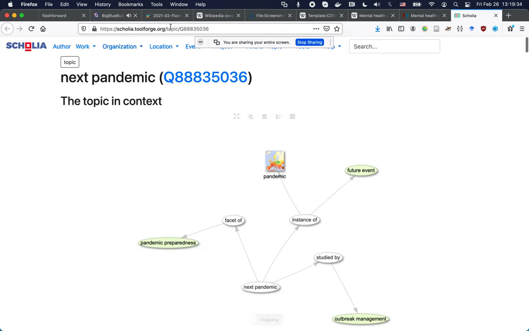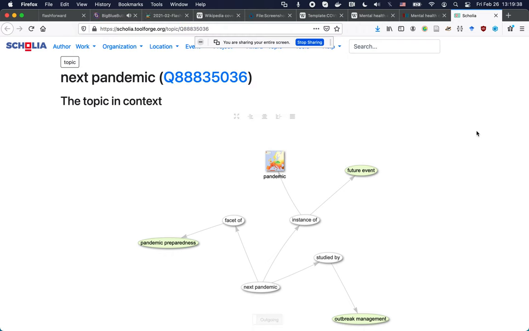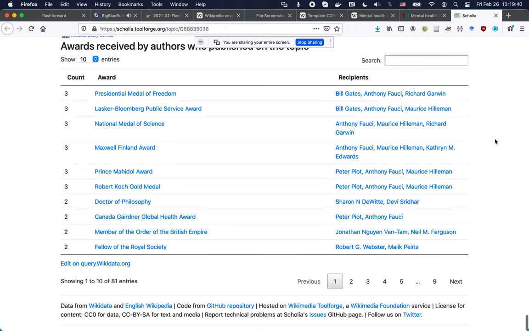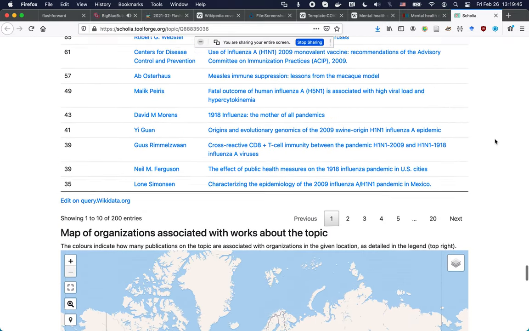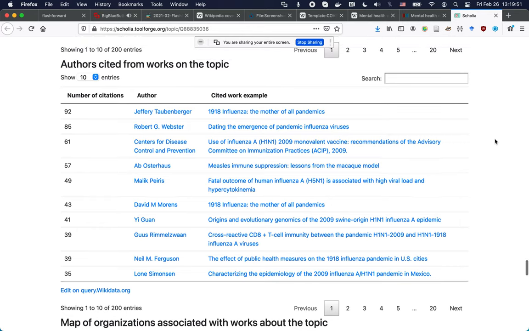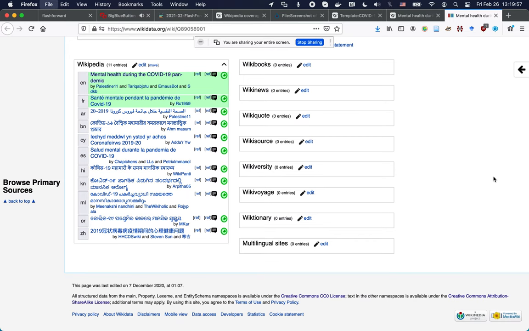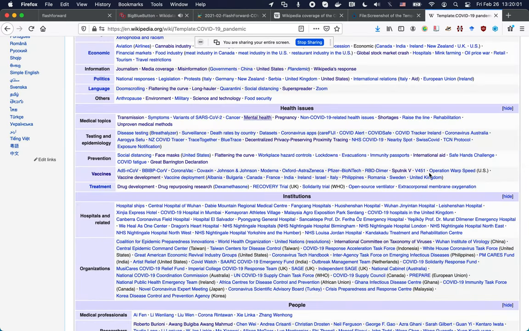This is the same kind of structure. This tool, Scholia, gives you by topic. You just give it this identifier, and then you can browse basically people who are most knowledgeable about the next pandemic, which might be people you, as a journalist or a student or someone who wants to know about pandemic preparedness, would want to consult. Okay, so that was one way of introducing the topic.